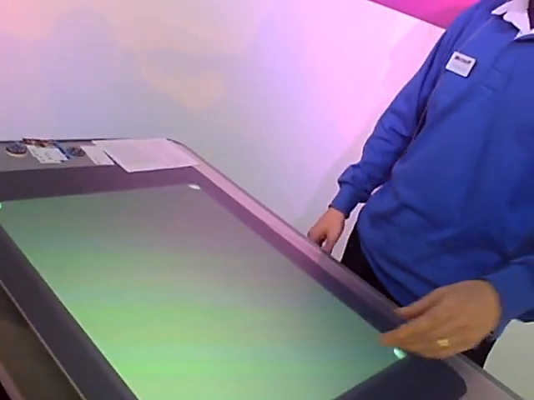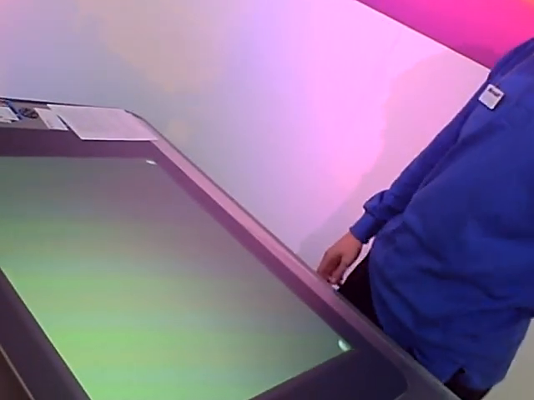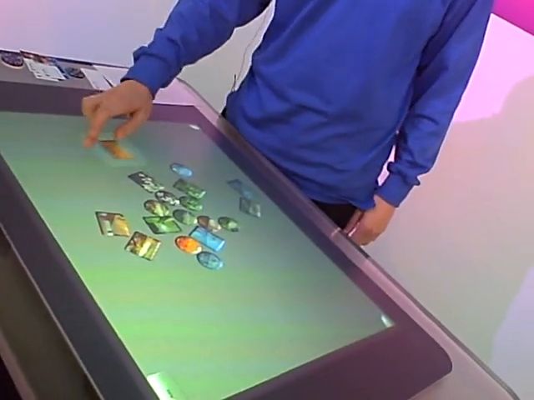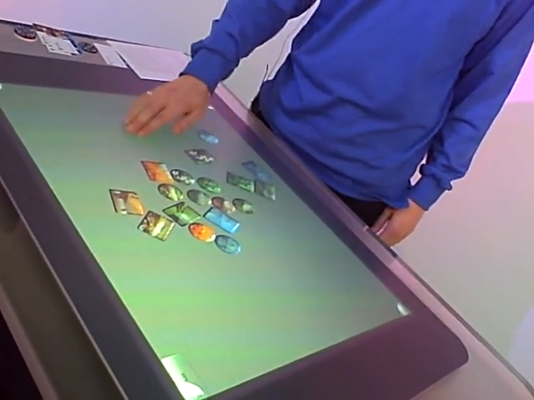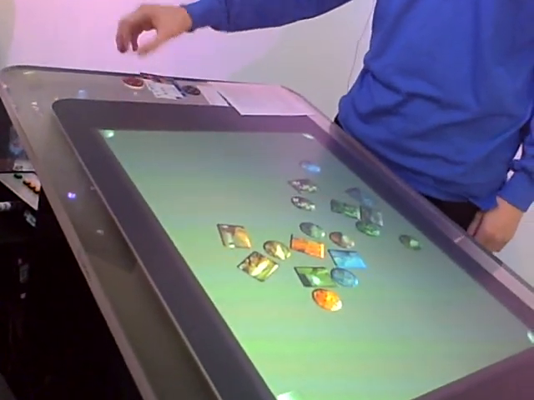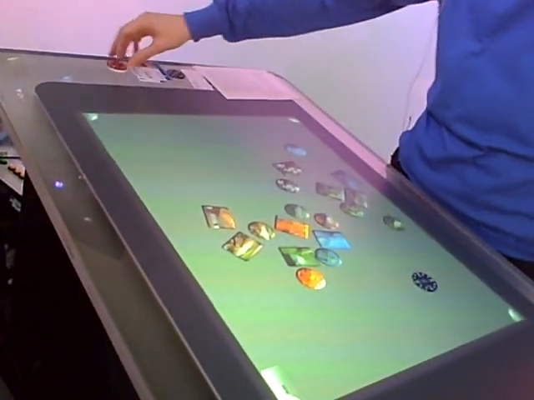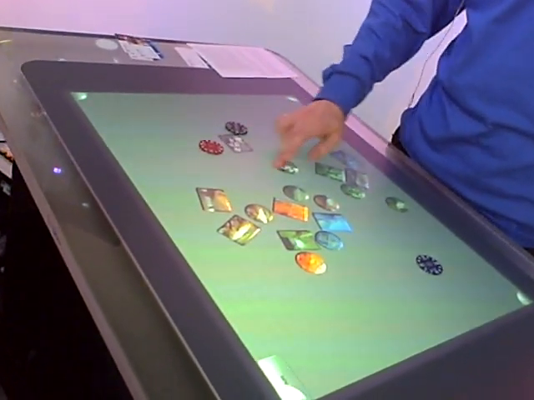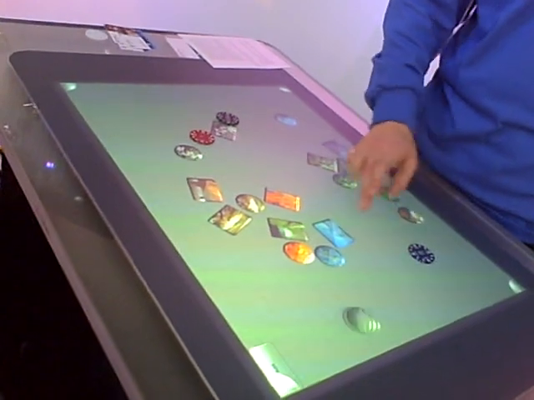Can add some tiles to the screen here. This again talks to the way in which we can interact, so we can move those across the screen. They bump into each other. Nothing necessarily particularly great about that, but I can also put objects on the screen here, and I can move those against those objects which I've then placed on the screen.